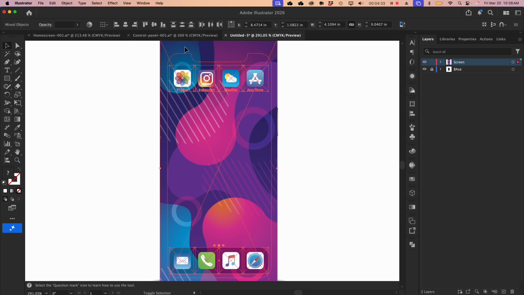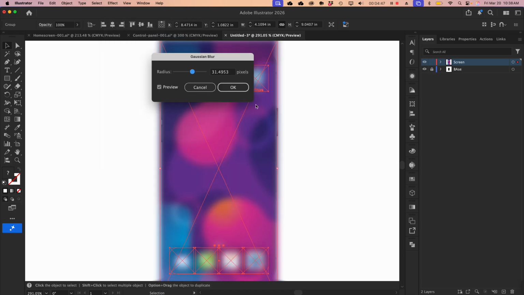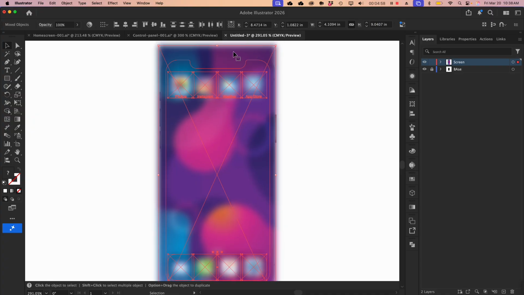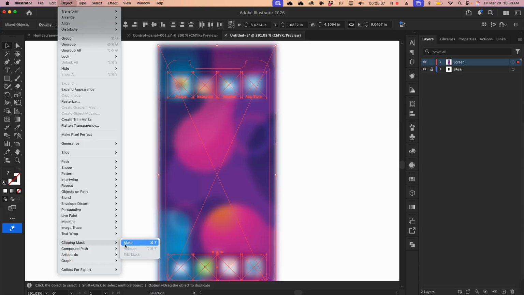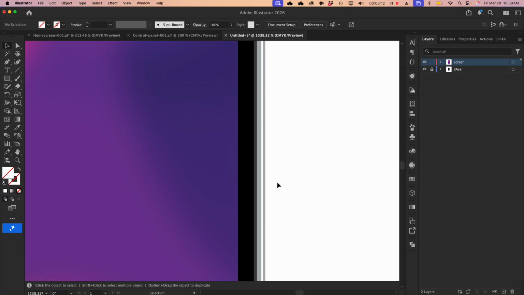So if I select everything and then deselect the clipping mask, I'll group these all together. Now I can go back and blur them. I'll just make sure I send that to the back. And now I can select that blurred image along with my clipping mask, Object, Clipping Mask, Make, and now it's nice and sharp.